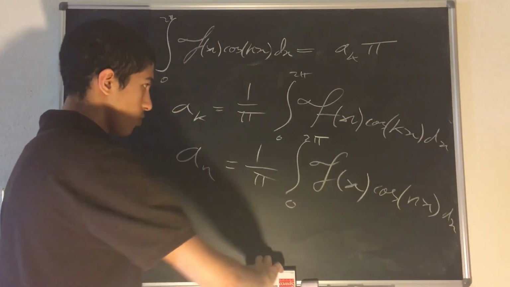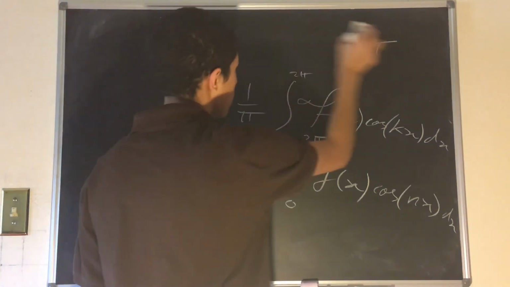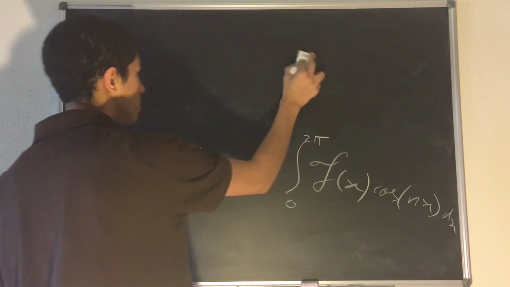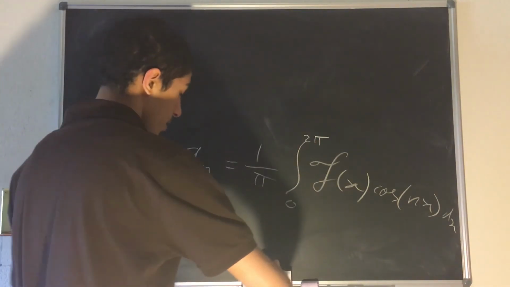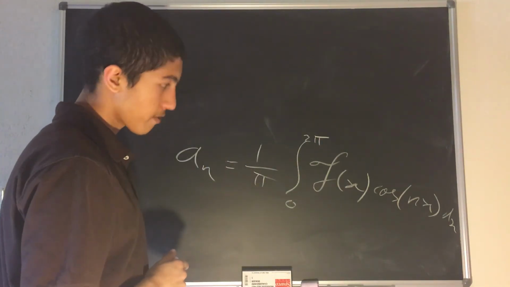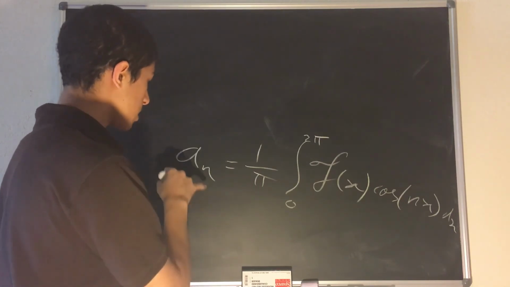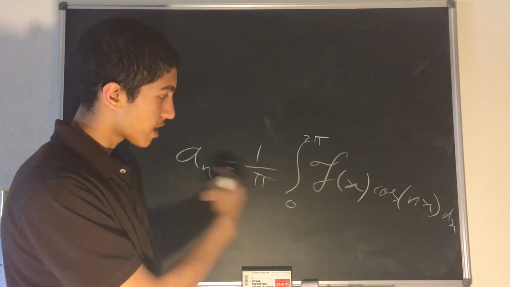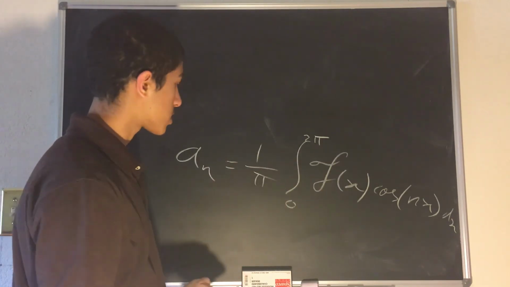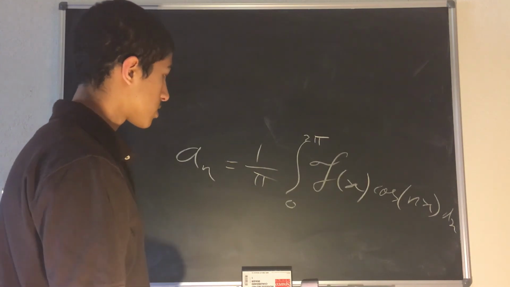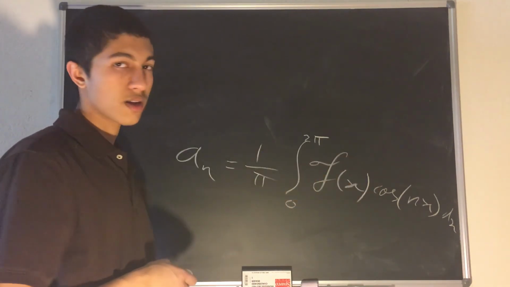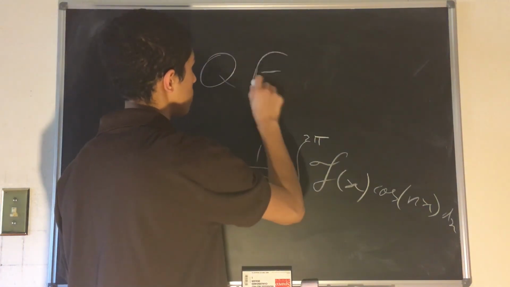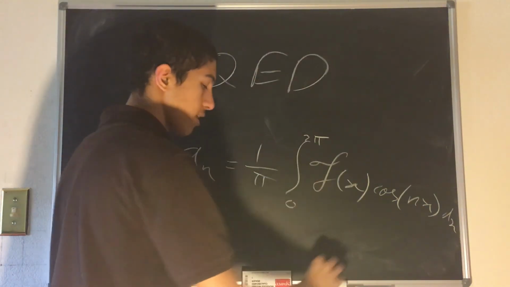So what we have effectively done is we have given the Fourier series of a certain periodic function, a certain 2 pi periodic function, f of x. We can determine the leading coefficient of the cosine function given whichever term you want to calculate in your series. So given the first term, we can always plug in n is equal to 1 and so on and so forth. So that is QED. Thank you very much.